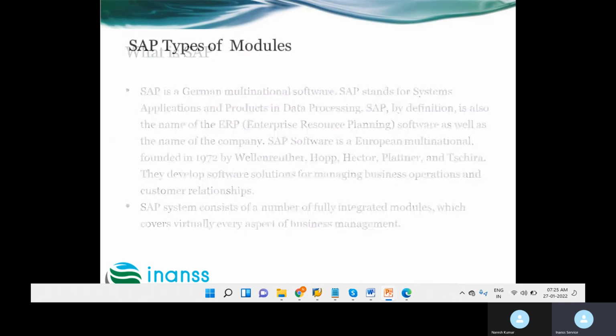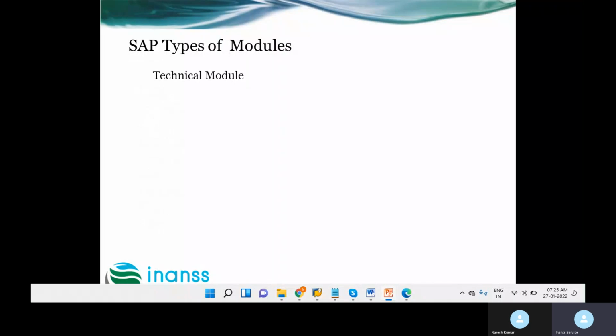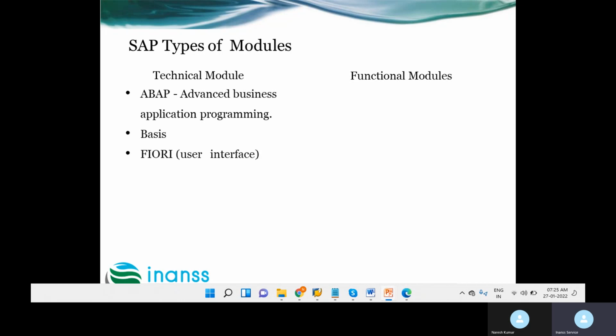And then the types of modules. We have two types of modules, which are technical and functional modules. Under technical, we have ABAP, Basis, Fiori, security and so on, where there will be some coding, right? Whoever comes with a BTech or coding knowledge can join the technical modules. Whoever is interested in the functional side, there are almost 260 functional modules in SAP.